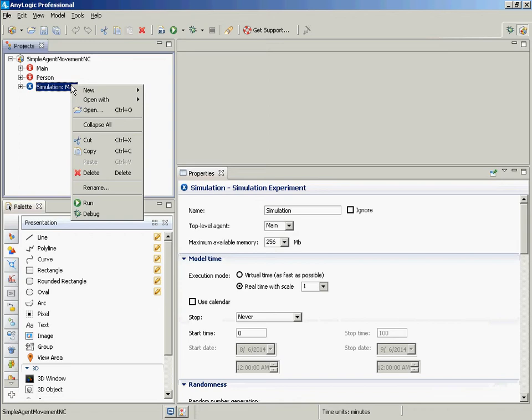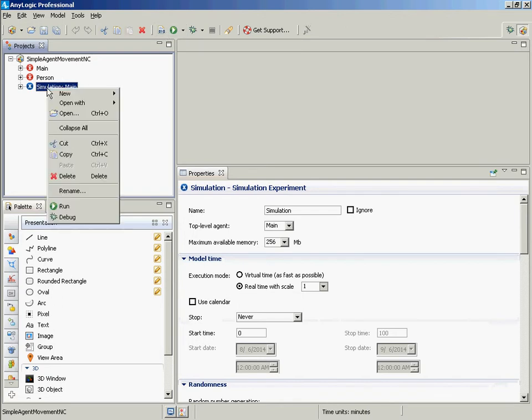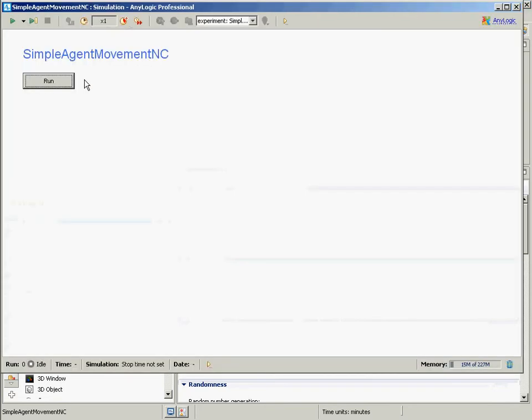The strong way I'd suggest to run it is by right-clicking here. It makes it very clear exactly which one you want to run. I think there's something going on when you switch models with this button preventing it from running. I don't have the smoking gun yet. I'm looking for it. But anecdotally, a lot of problems are associated with this. If you click on this and run it, I don't think it understands that you're trying to run that. The best thing to do is to right-click and run it.